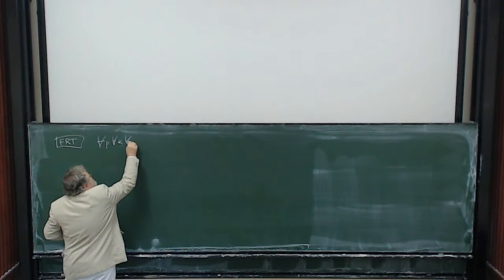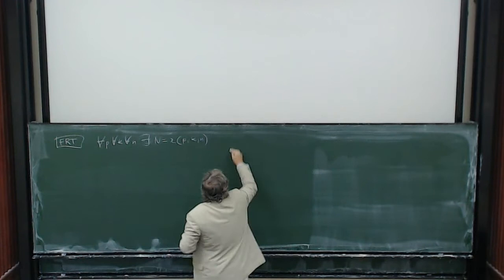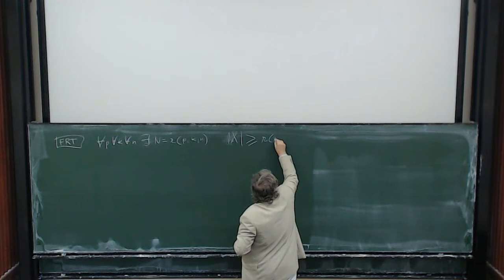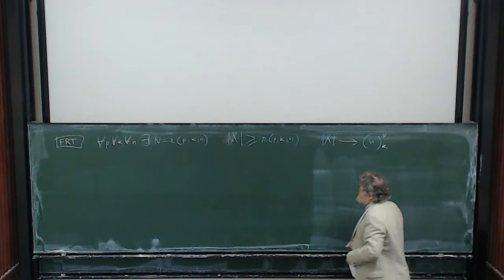What is the definition? Everybody knows it, but let me. So, what is a Ramsey? Finite Ramsey theorem. We are in the logic meeting, so we can use quantifiers, you know: for every p, for every k, for every n there exists some number, and we of course write it as the Ramsey number r(p,k,n), such that if we take any set X which is bigger than r(p,k,n), then this cardinality of X, I'm writing it wrongly, X arrows n (p k).